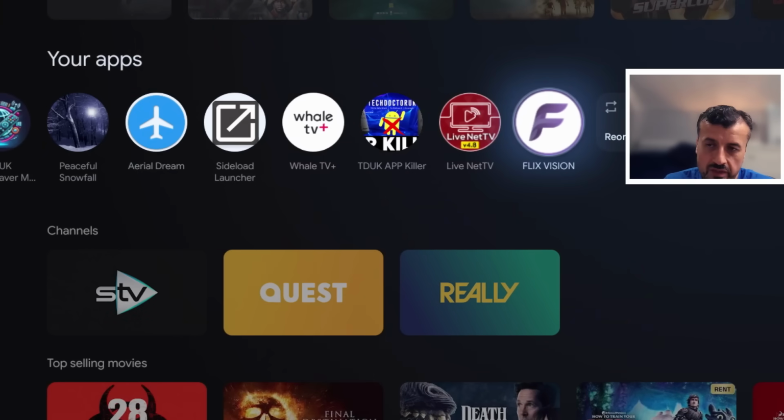So as soon as Amazon detects this application is on your device, it blocks it, it actually marks it as disabled, and you can, from that point forward, no longer run it on your device. The only option you have is to uninstall it. Whereas on the Android TV and the Google TV operating system, you do have that little bit more control. And in reality, guys, if I've paid for the device myself, then surely the only person that can decide if something is good for me or not should be me. How can somebody else tell me that this application is not good for you, you're not allowed to run it?